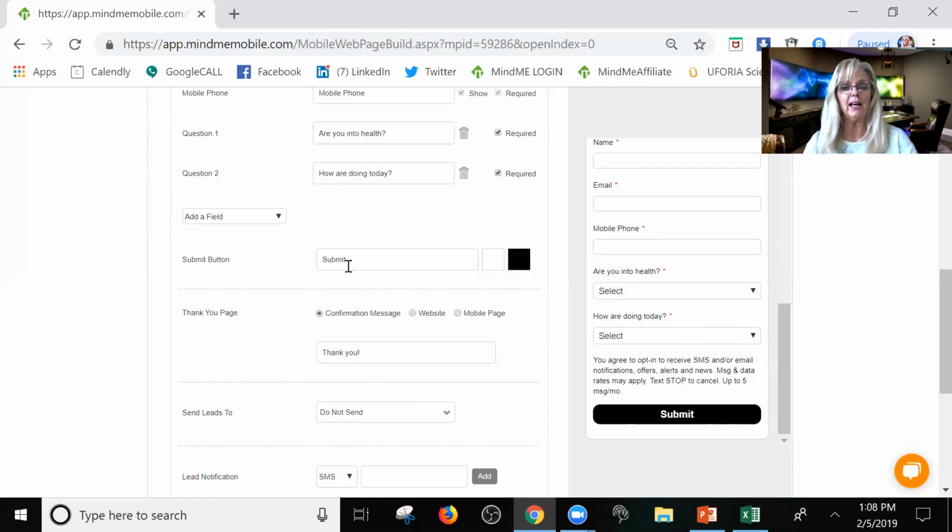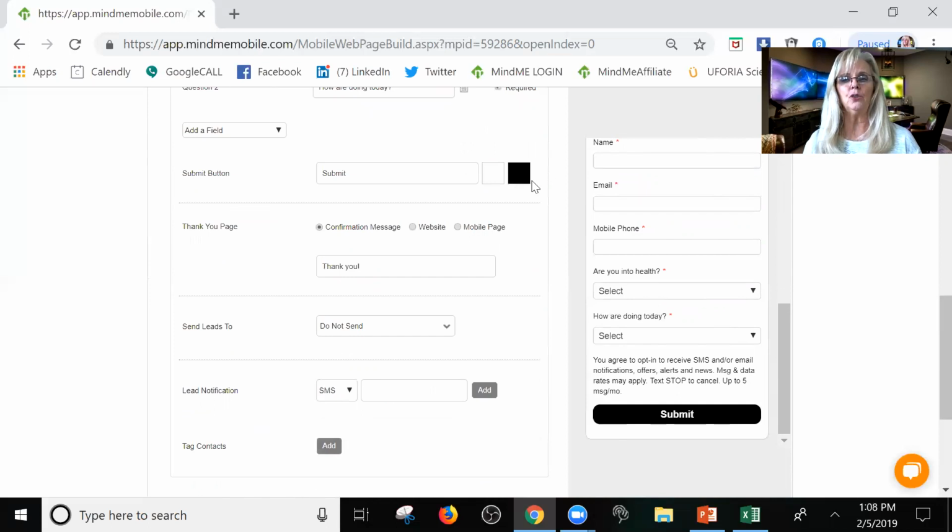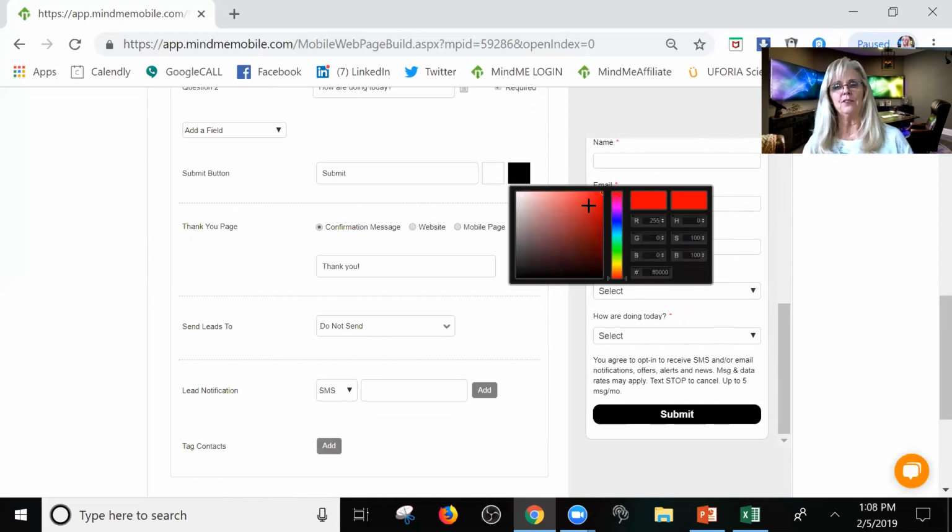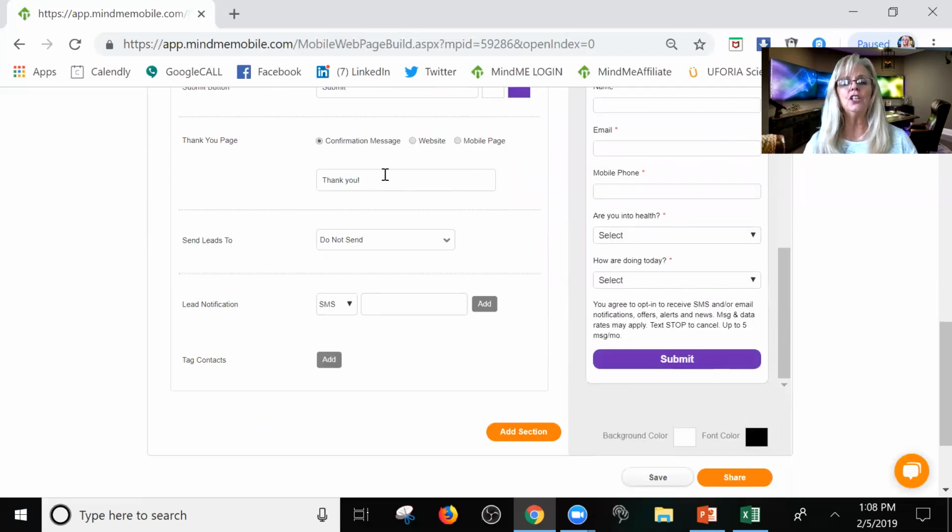So that's how simple that part is, but you always want to make sure that if you want to make the submit button different, you probably already know how to do this, a different color. Just go in there and select your color. Your message that you want back here, whatever you're going to give back on your survey, it says thank you, and you could put on here, we will get back with you shortly. And they're going to get that when they put that survey in. You want to have something that they're going to get back with.